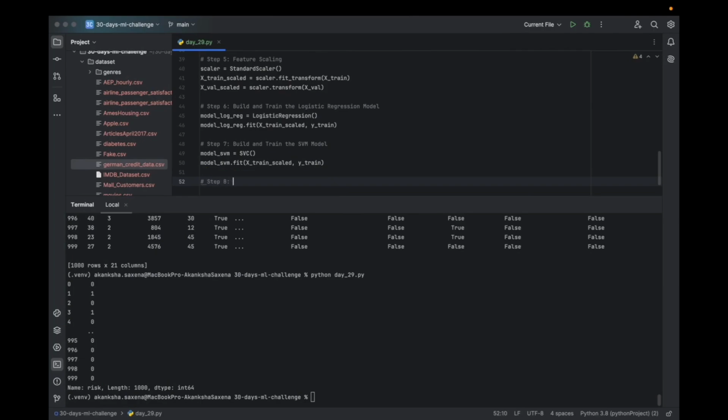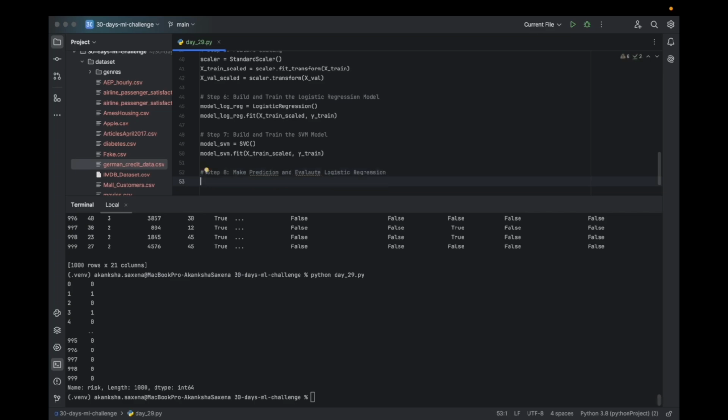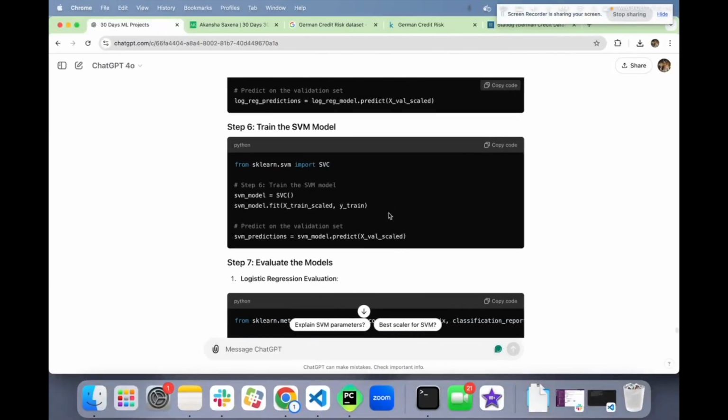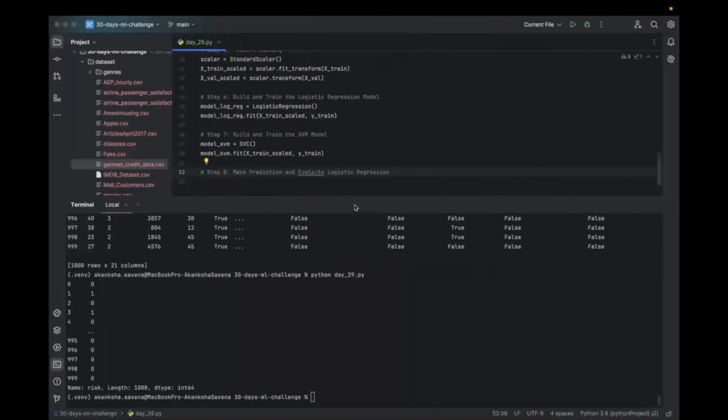Step number 8, make prediction and evaluate logistic regression. So here we have predict, prediction, evaluate.